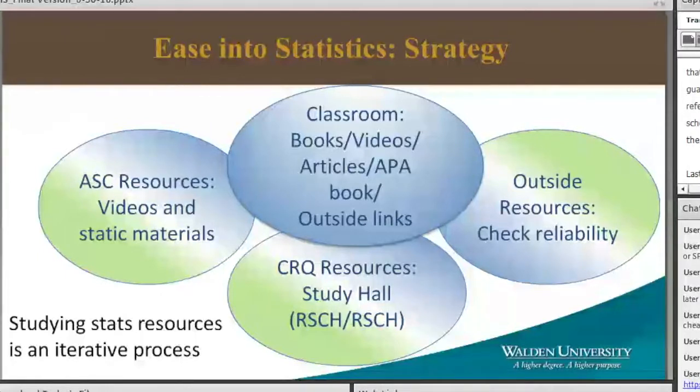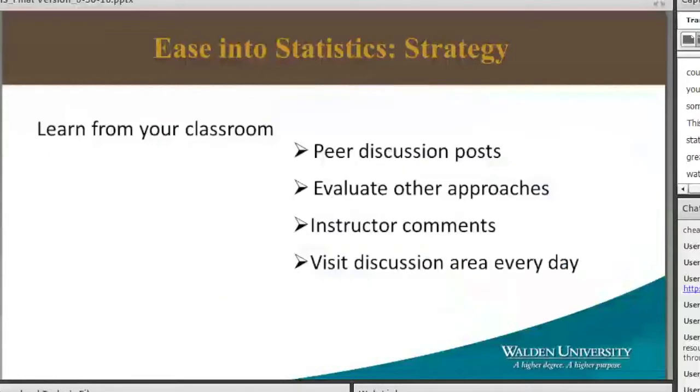If you go back and forth between your resources, I think that it will greatly help grasping the statistical concepts. The statistics courses are not the same as other courses that you fulfilled at Walden. Mostly when you read a couple of chapters in the book or some articles, you're ready to write a paper. This is more a process of back and forth in statistics. It takes some time to set, but it greatly helps to read it in different books or watch it in a video. Change it up a bit. It will help your learning process.